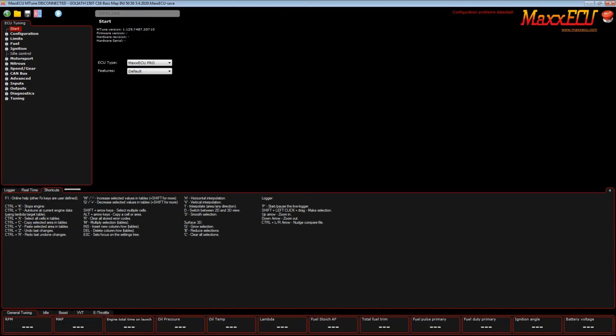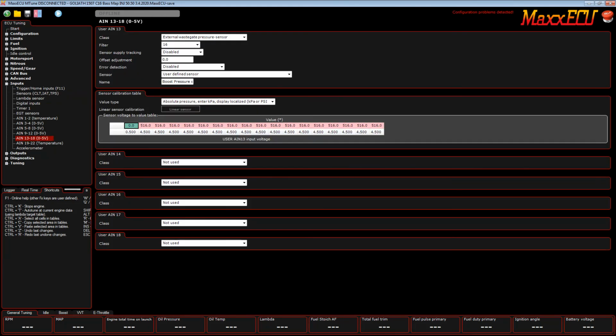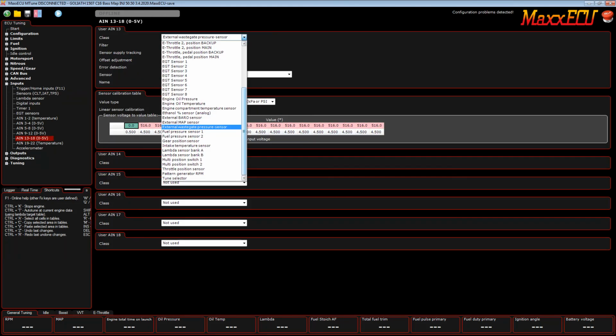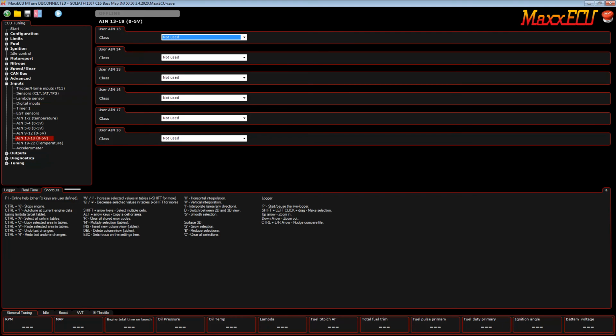So now that we're changing it to a pro, we'll go to our inputs, we'll go to analog 13, and we'll just disable that input. And that's how that's done. Now we had a second error that was a track mod input, but since I cleared the conflict of having two inputs on the same channel, I'm gonna go ahead and fix the other one too.